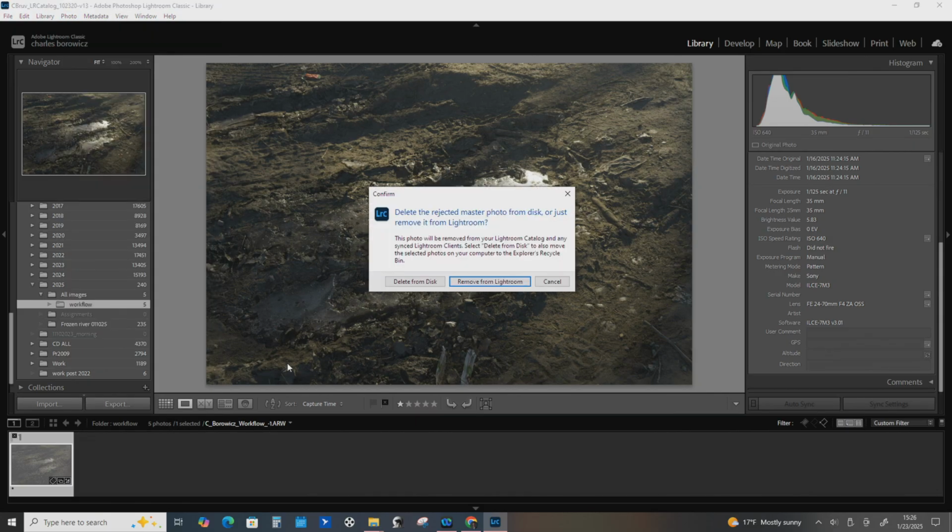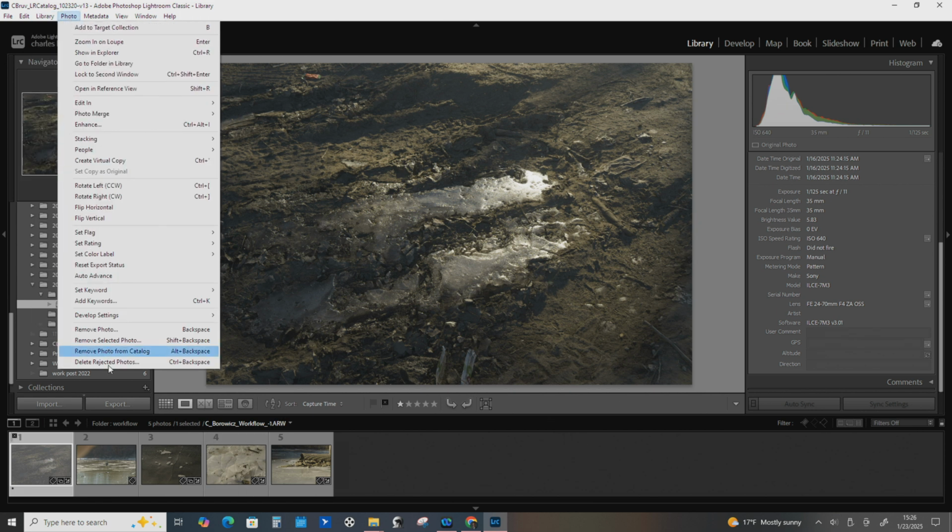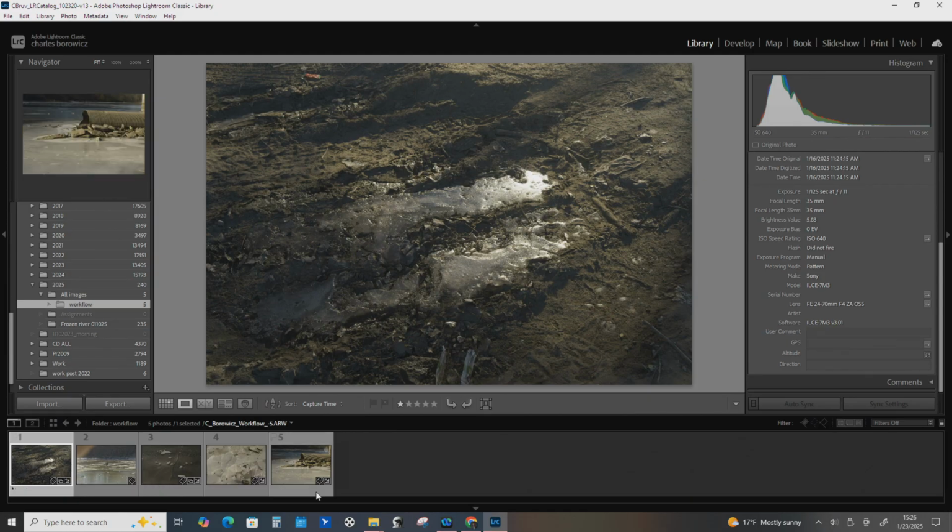And that way you don't have to go through the process of deleting pictures off of Lightroom, because every time you do it, it's going to ask you whether you want to delete the picture from Lightroom or from your computer completely, and you've got to make that decision. But if you say delete rejected photos, you can do it all at once, and then you can choose, I just want to remove it from Lightroom, or I want to remove it completely from the disk and be gone forever and I never want to see it again. But I like this picture, so I'm going to keep it. I'm going to say cancel. I can just click on this flag to make it go away, and now it's back to unrejected. It feels better. I feel better. Everyone feels better.